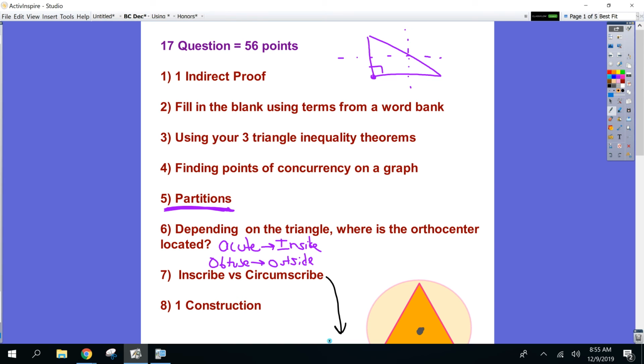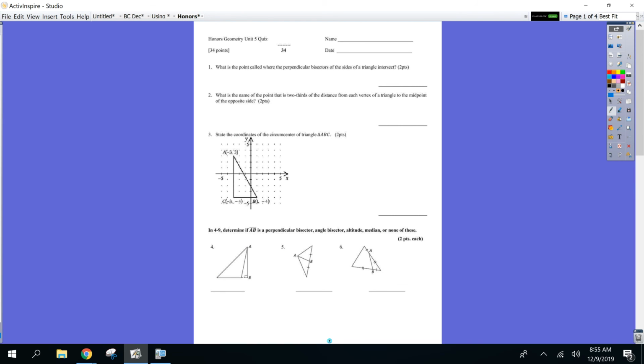Okay, number 3, how to find the circumcenter. The first thing I think about with circumcenter is you've got to know how it's formed. That is the perpendicular bisectors of each side. So what I need to do here is graph in the perpendicular bisectors. What type of triangle did I provide you? A right triangle. CB is a horizontal line. What's perpendicular to any horizontal line? A vertical line. And bisect means it goes through the middle.